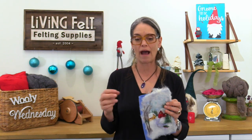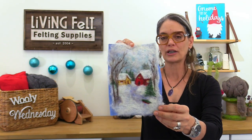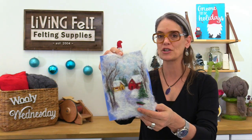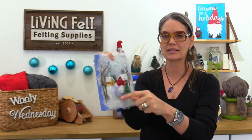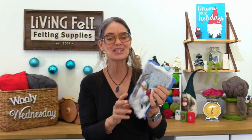So what we did as a result, this is just my draft, and we're going to do our best to get it done today. This image I'm calling Cozy Neighbor. So last year we needle felted this red cabin in the snow, and this year we decided to give him a neighbor. And I started to work on a little guy dragging a sled with a Christmas tree on it, and I didn't finish. So this is my draft image, and so why don't we just take a look at the supplies we're working with.